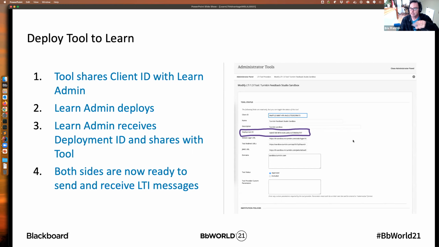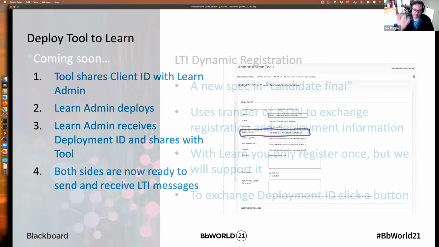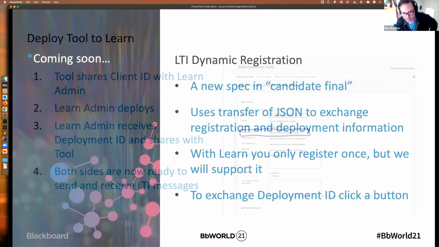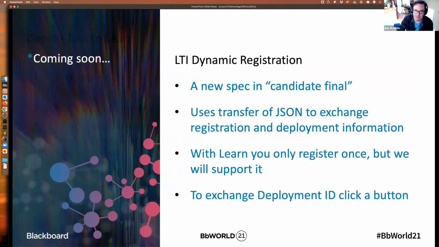But then we'll have a button here that supports the dynamic deployment specification, where it will then just automatically send that deployment ID to the tool if you support that. Alrighty, so I jumped ahead. This is all that information about the dynamic registration. So that's all the setup to how you get things registered and working with Blackboard Learn.